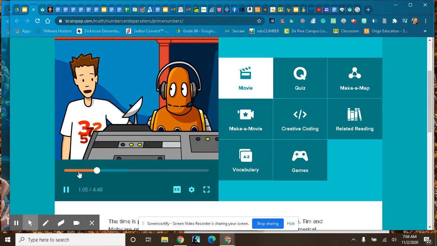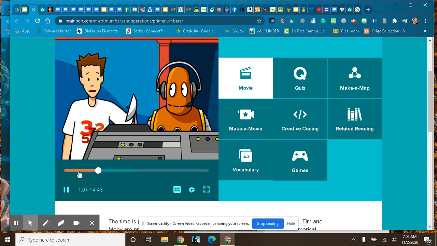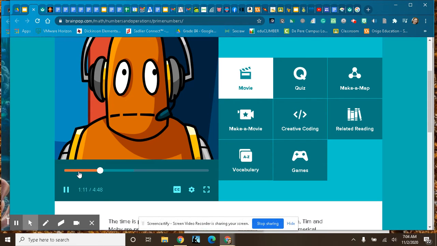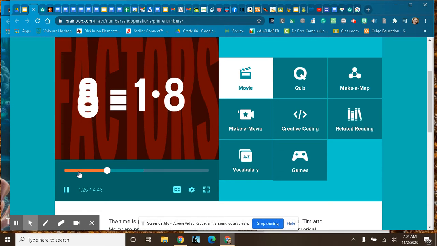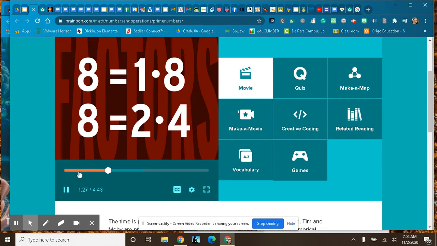I challenge you to find a number other than 1 or 7 that divides evenly into it. Thought so. Based on our definition, 1 can't be a prime number because it's only divisible by one number, 1. And a number like 8 is also not prime because it has 4 factors, 1, 8, 2, and 4. Numbers that are divisible by more than 2 numbers are called composite numbers.